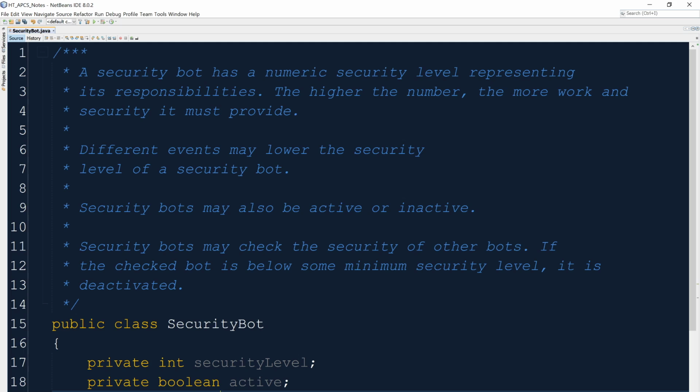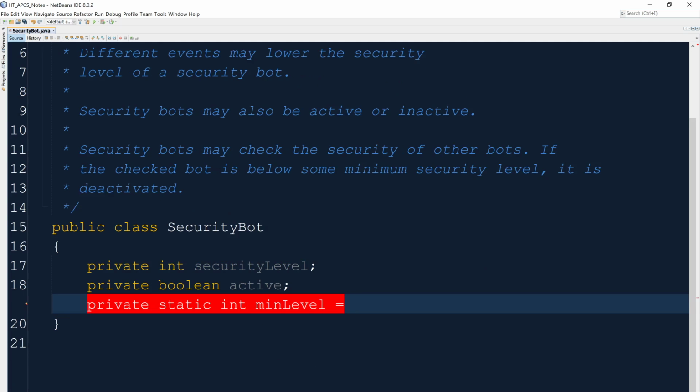We'll say private static, and we'll make it an int, and we'll call it min level. Right? And again, I also mentioned in our previous examples when we did static, that this is the one-time scenario where it's pretty much okay to initialize the variable outside of a constructor. Since it's not an individual object that's going to determine the value, we can just say all of them see this value. So we can do something like, I don't know, 3. So I guess in our system, 3 is a pretty low number, and so if the security bot's level is below that number, it's not secure, so we should deactivate it in some fashion. That's what our notes might mention.